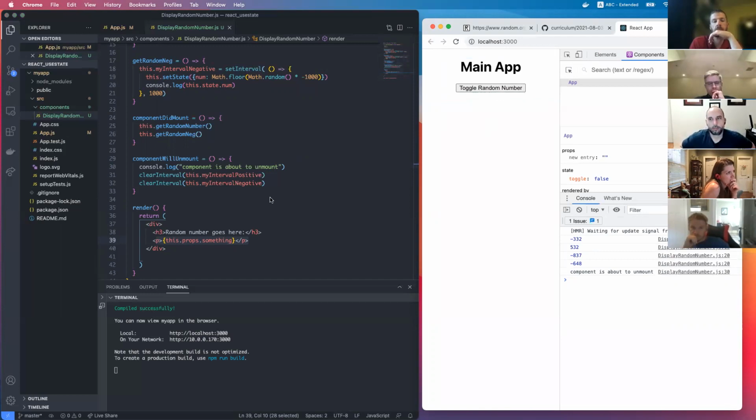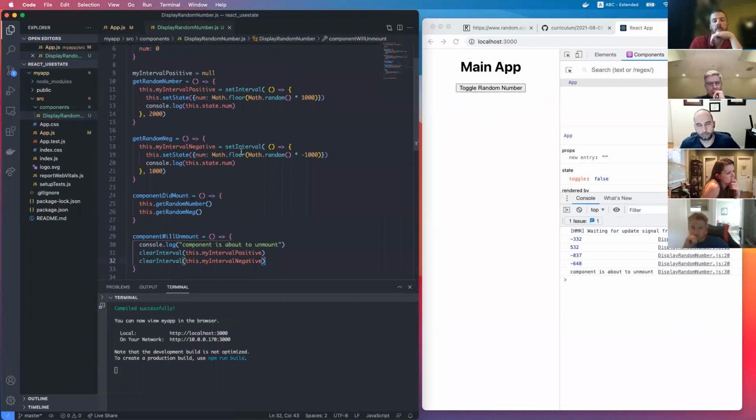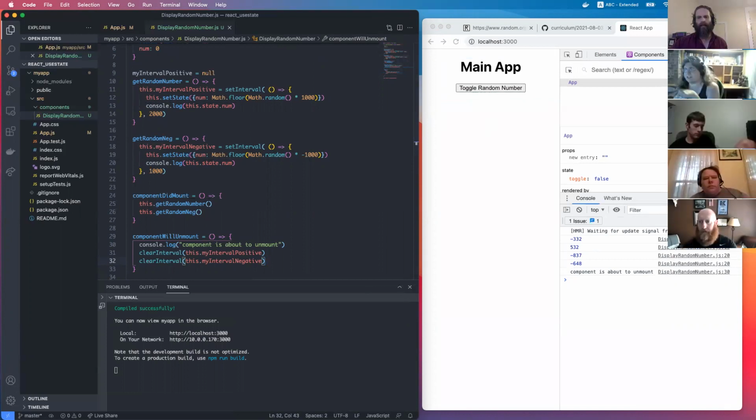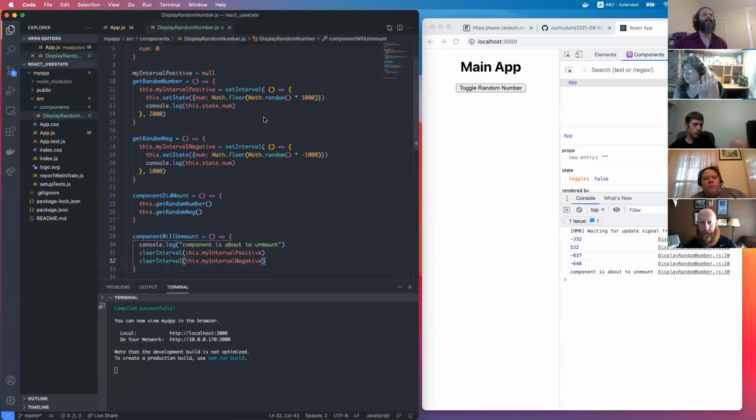Yeah, so I'm not sure why the same negative number was displaying. That's something to figure out later. I didn't mean to derail the conversation. No, that's fine. Something interesting I've noticed. You're creating my interval positive and then making it null and then changing it later. With the negative number, you're not creating that initially. It's basically being created on line 18. Yes, that is true. I guess I don't really need.